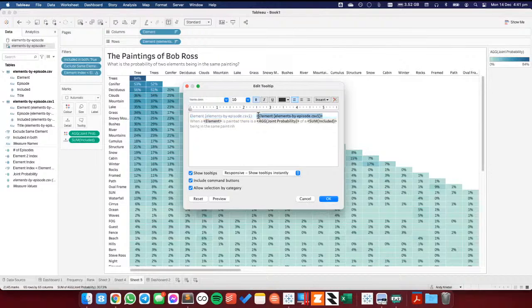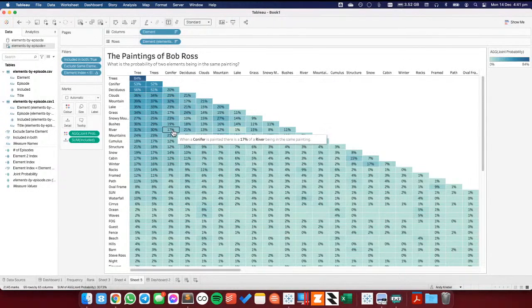Oh no, wrong thing here. So this should be, so when I hover over, I can see when a conifer is painted, there's a 17% chance.